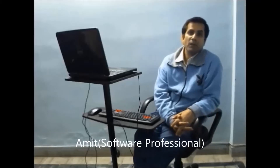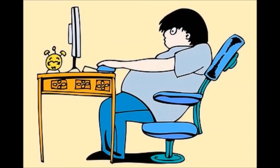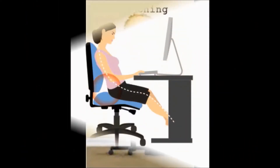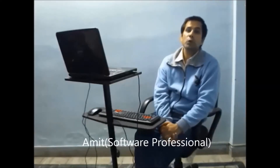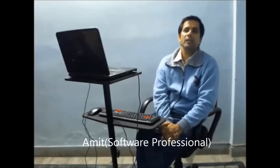These days every one of us uses a laptop or desktop, and excessive use of them creates pain in our neck, back, hands, and wrists. The reason is simple — we don't follow the principles of ergonomics and don't use them in proper posture. Prolonged use in improper posture makes us prone to such pains, and mind it, there is no cure for such pains. At best, what we can do is prevent them.